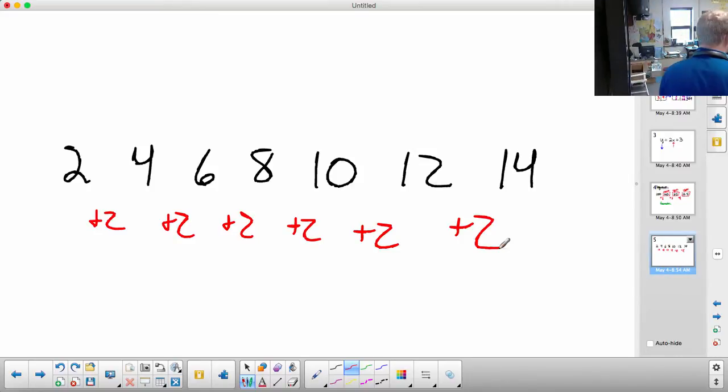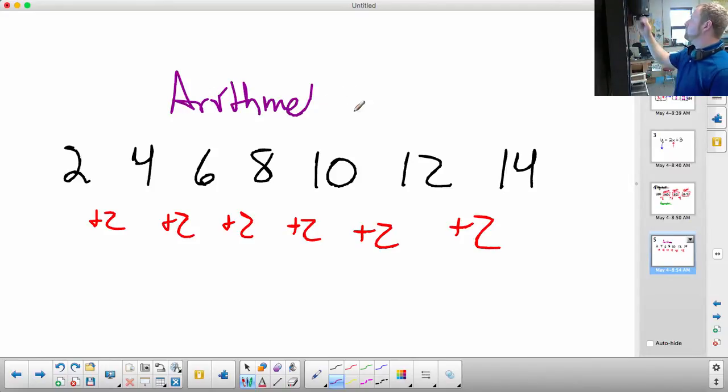This is called an arithmetic sequence, okay? And actually, you can find this in your book on page 513. Arithmetic. It has an I, and that's a C. An arithmetic sequence. So if you are adding or subtracting, it's arithmetic. If you are multiplying or dividing, it's geometric. I'm going to tell you this, though. Sometimes it's both. I'm going to show you.